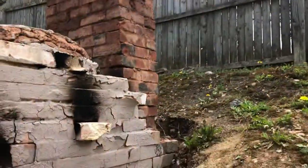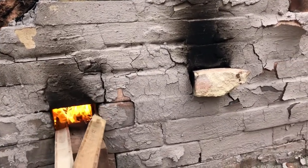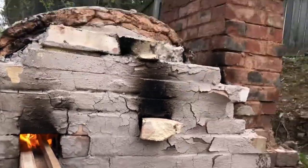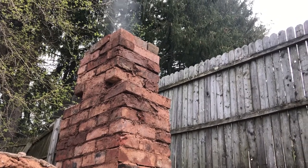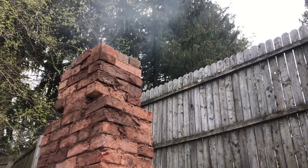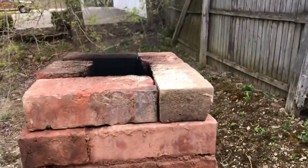I'm firing to cone 10 or so — I'm going to see what happens. I'll show you what this kiln looks like. This is the fire box. I've got these twig-sized sticks that I'm feeding into the fire. As I do that, I'm keeping an eye on the chimney and seeing how much smoke it makes. If the smoke starts to get too black and thick, then I've stoked too much wood. I want to keep it that puffy gray color. Pretty soon there will be a flame coming out the chimney — you can see it's filling with soot right now.